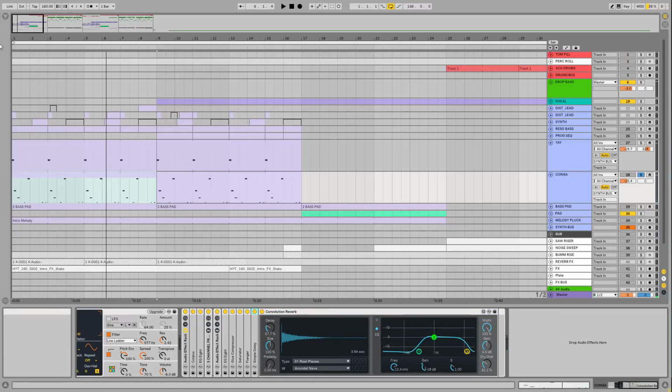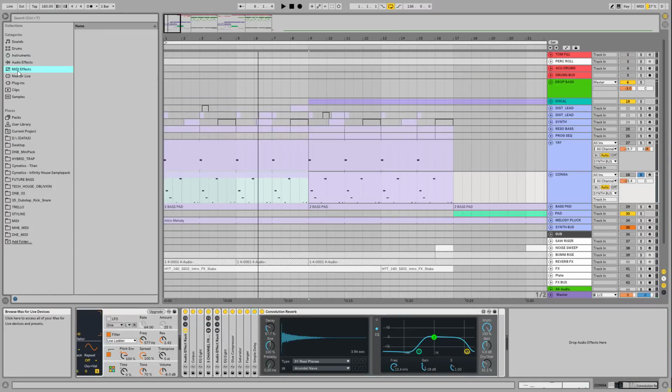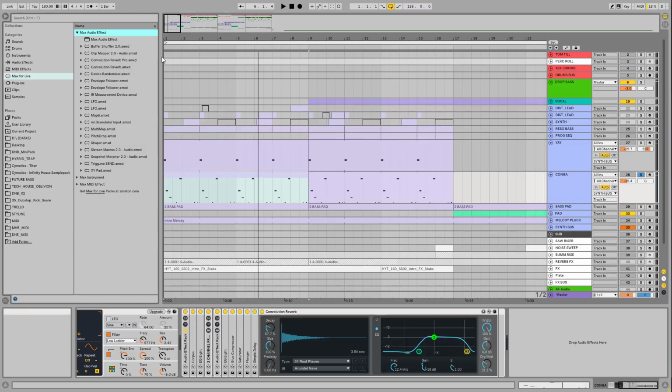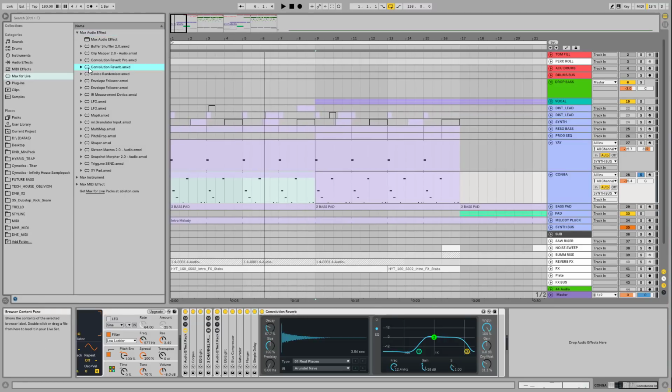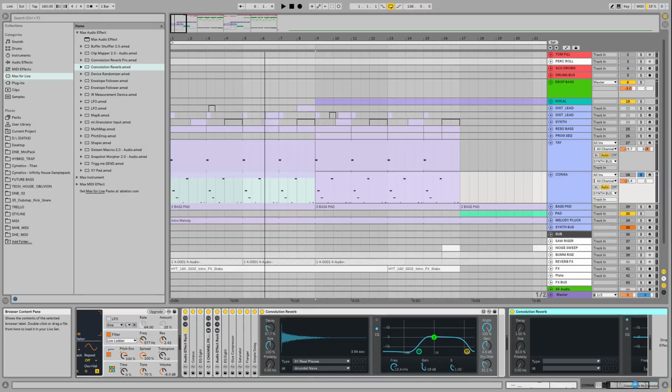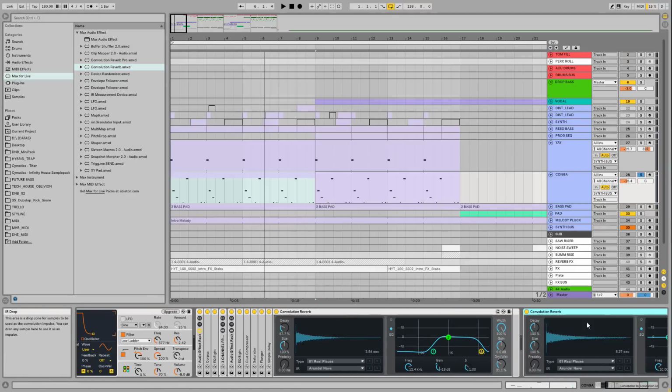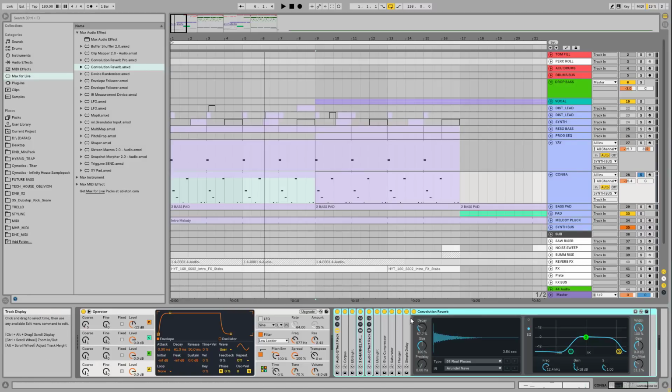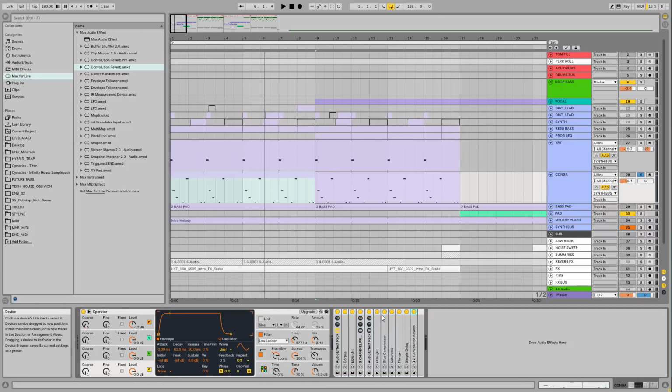And what I really love here is the convolution reverb in Max. And the coolest thing is now it is built in Ableton Live 10. So you don't need to install the Max for Live stuff. It is built entirely into the main program, so it's very cool. It doesn't load up Max for Live, it's just in there, and it's pretty awesome. The quality of this reverb is just awesome, really. I can't find anything like it anywhere.